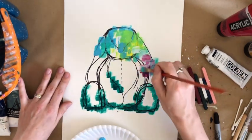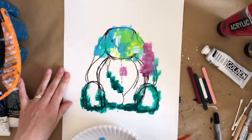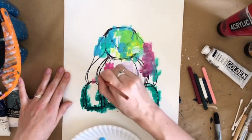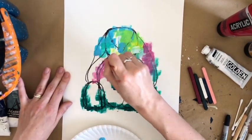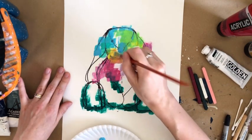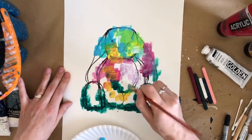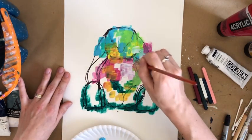If colors are mixing together on the paper, it's also perfect. It's fine. It's even better. So my pink is turning into purple, and I absolutely love it. I'm just gonna not use too much pink, because pink's gonna be the top layer, and I don't want them to be the same color, otherwise it won't do anything for the painting.